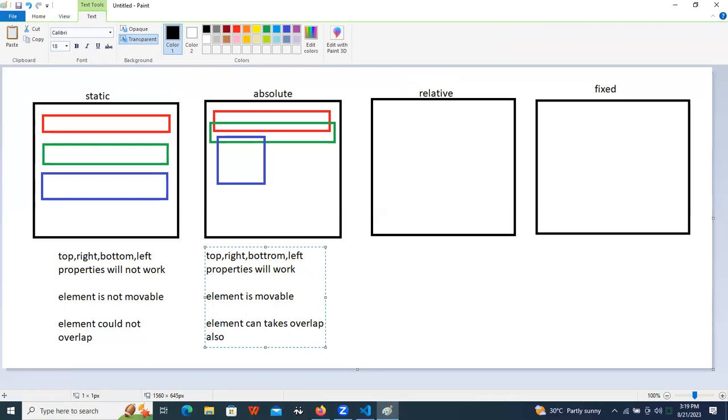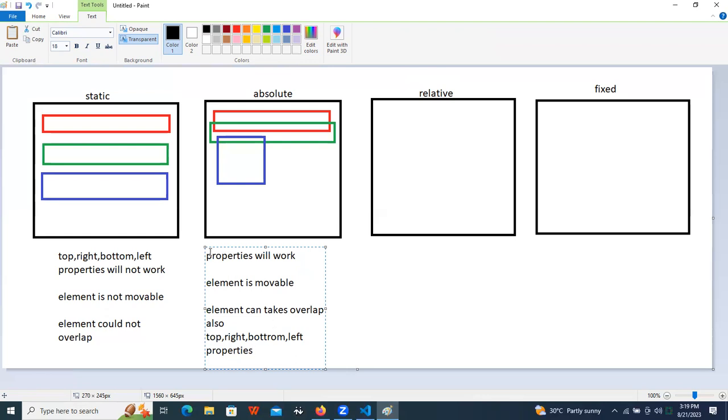And one important point you have to remember in this case. What is the point? See, whatever the properties we have, like top, right, bottom, left properties, these properties basically take position from the body.